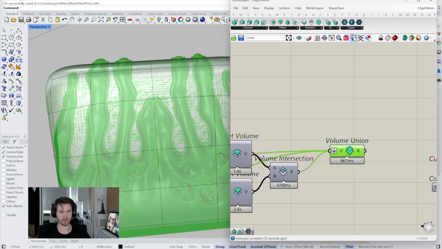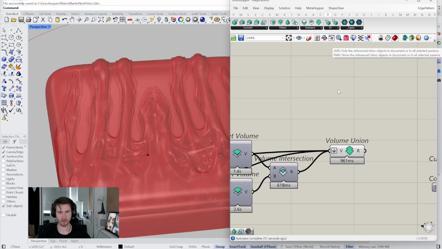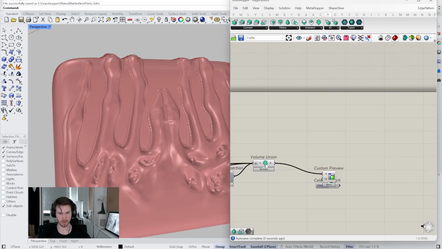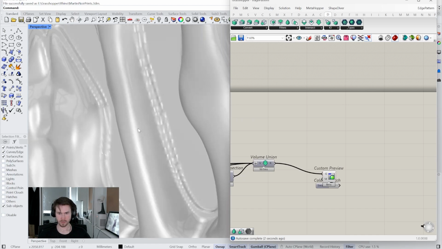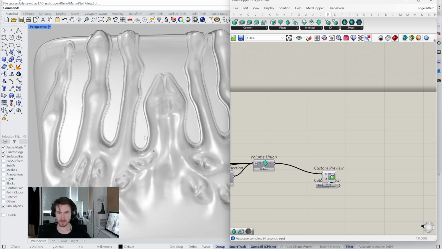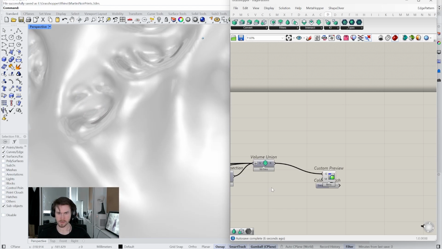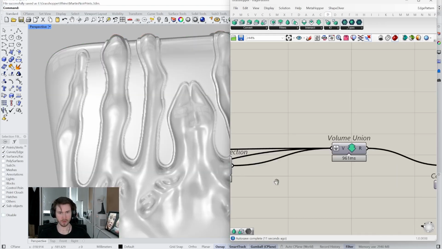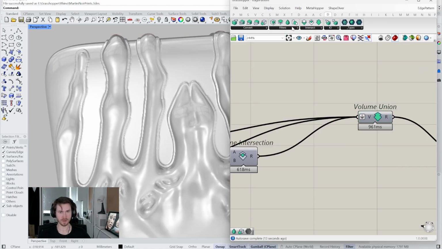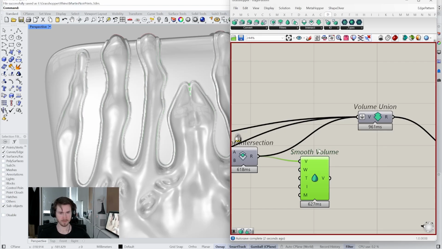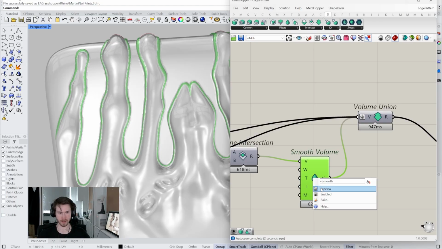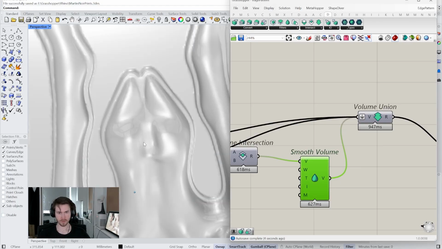Okay, so now that we have the pattern, let's turn off all of our things in Rhino. So now we just have this. Let's look at it in color. It's looking really good. And maybe before we throw the intersection pattern in, we'll just give a smooth to that part as well. So let's take out this wire, we'll put in this wire. Try again. And that's looking a little bit better.